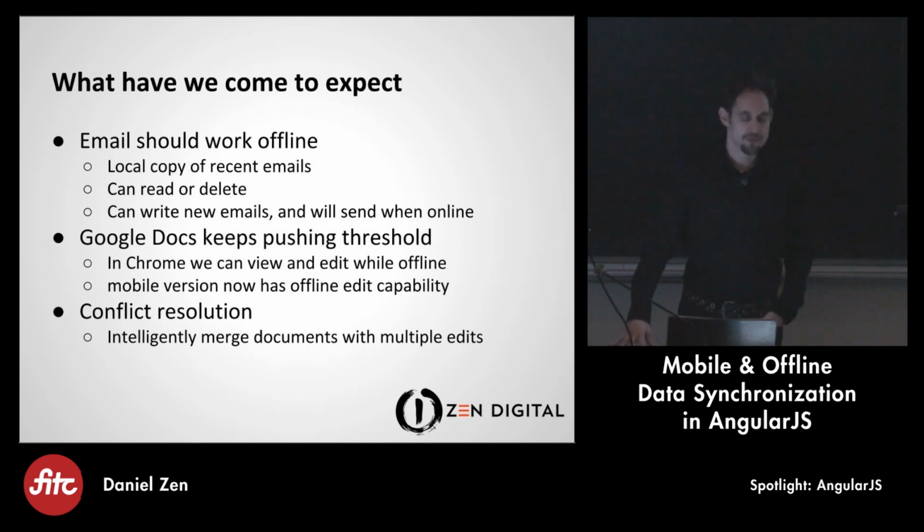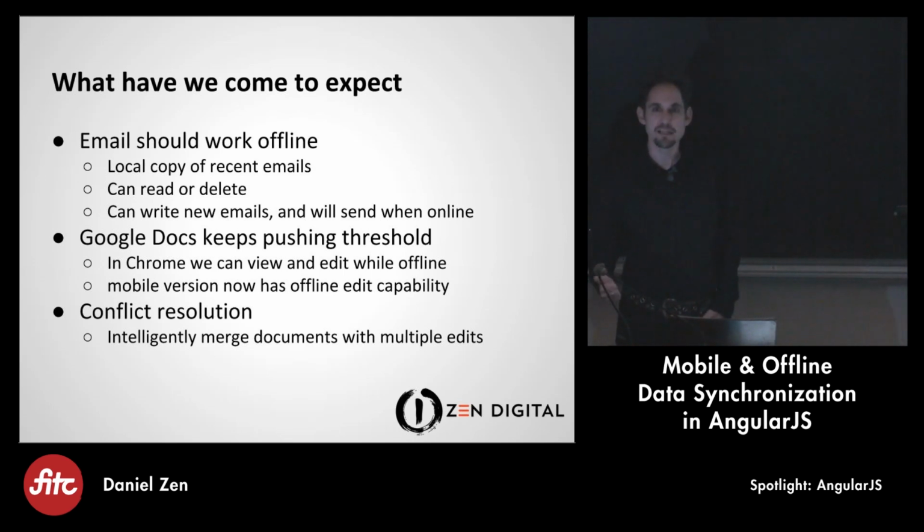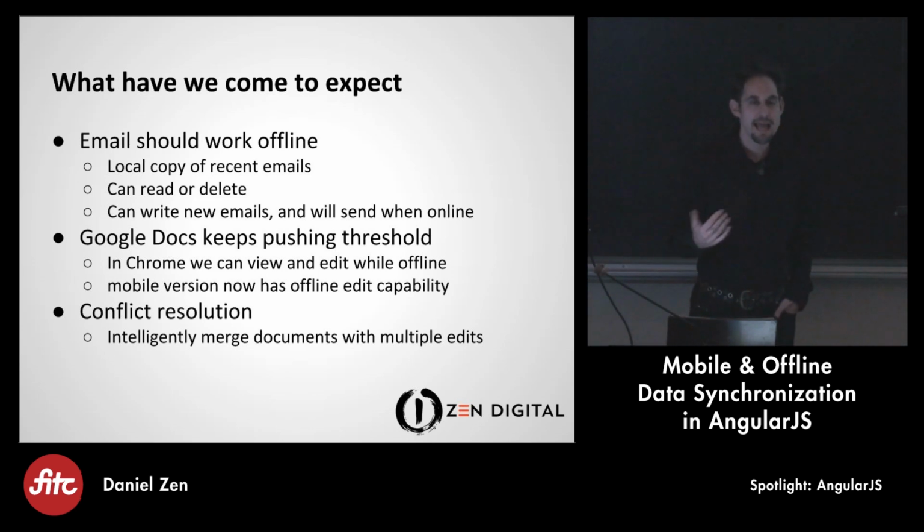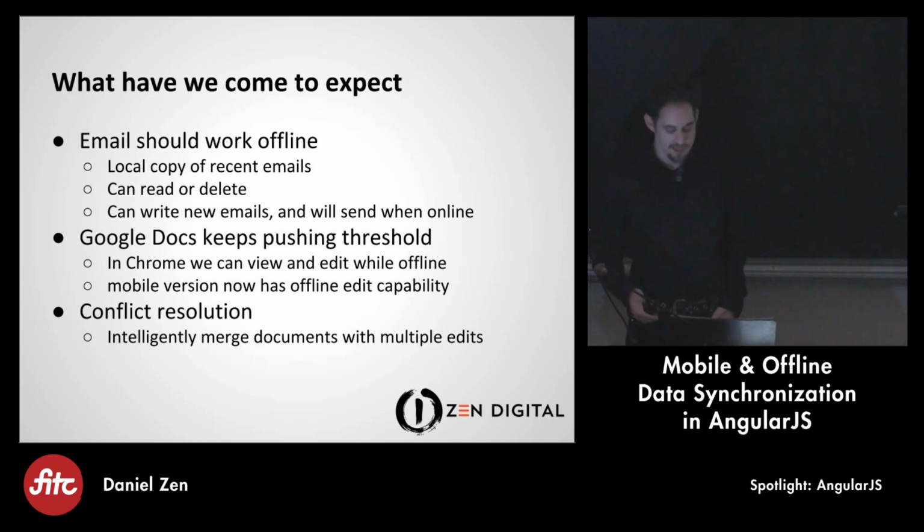Google Docs keeps pushing the threshold. I think when I started this talk until now, they came out with a new version of Sheets and Docs for Android, and now it's possible to edit and work on your Google Docs while you're offline on your Android phones. And also within the Chrome browser, they've accomplished this for a while now. And obviously they have their Chrome OS. And then there's got to be an issue with the conflict resolution. We need to intelligently merge documents that have multiple edits from different locations.